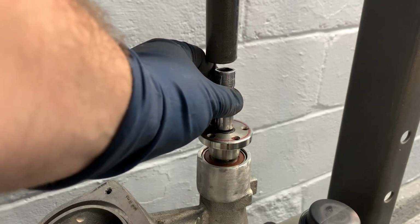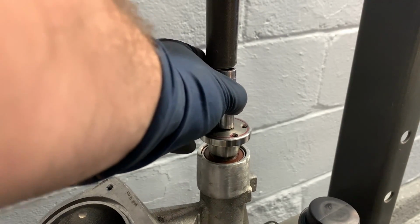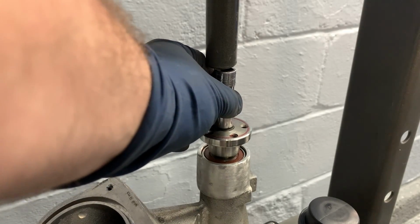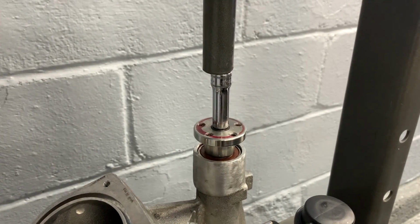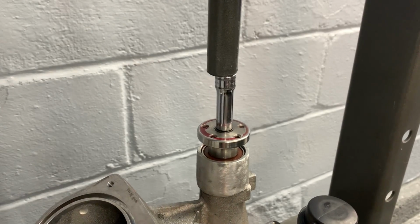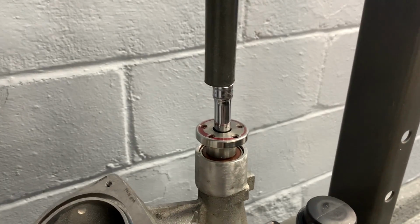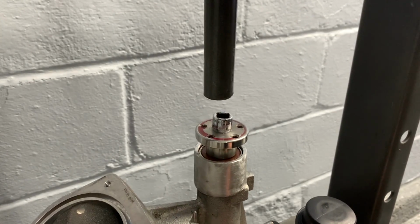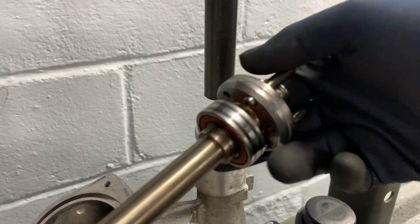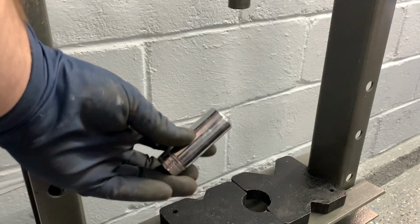I'm just going to get a little socket here. I know it's chrome, and this isn't exactly the right use for a socket, but it works. So right now the shaft is pressing through the bottom. You're going to want to catch it. And then that's it. You can see what I mean where the bearing comes out. These I replaced, so these bearings are all new. So it's just going to come through here. You're just going to want to put a socket on the underside.